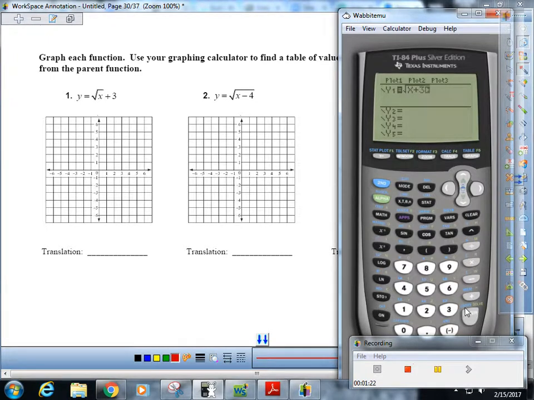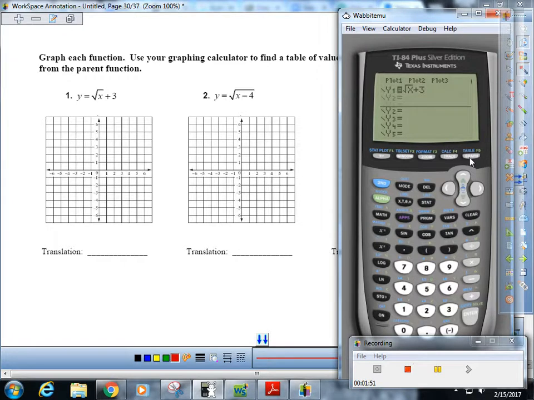Take a look at my calculator screen. Can you see how that compares to the problem? It's wrong. It's different. Do you see how it's different? So what I need to do is close the radical around the x, then hit the arrow to get out of there. Then hit +3, and now it looks the way we want it to. And what you're going to find out today is that there's a big difference between those two graphs.